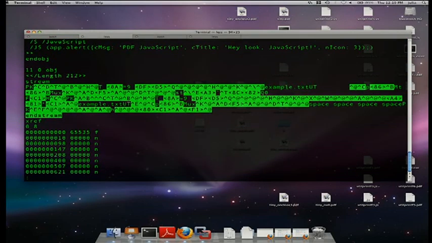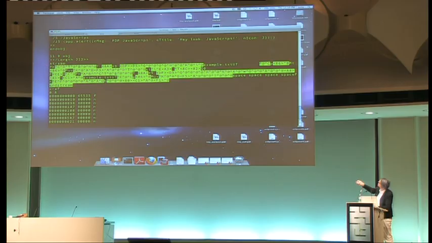And then this is a zip file, and that's the beginning of the zip file there. Because Windows looks at the beginning of the file to figure out if a file's an exe, zip looks at the end of the file to figure out if a file's a zip, and then PDF looks somewhere in the middle, kind of near the beginning.